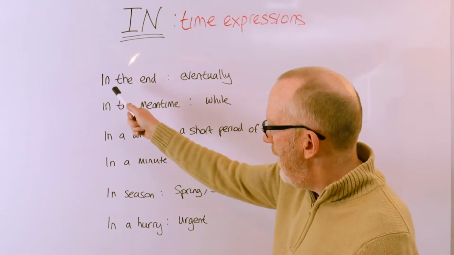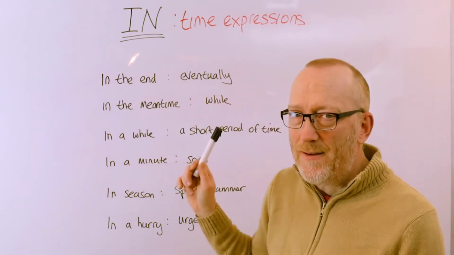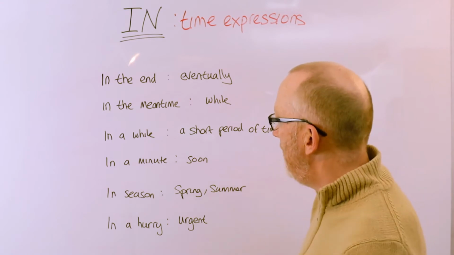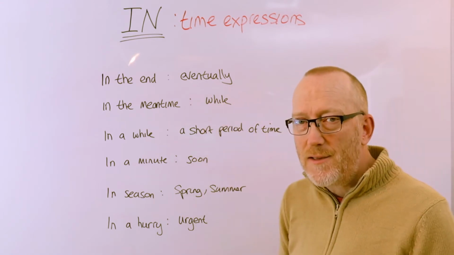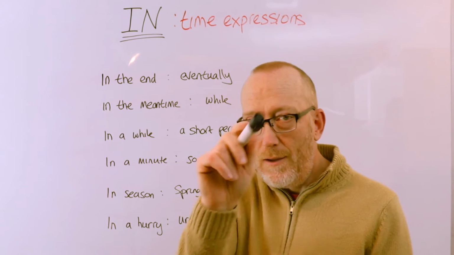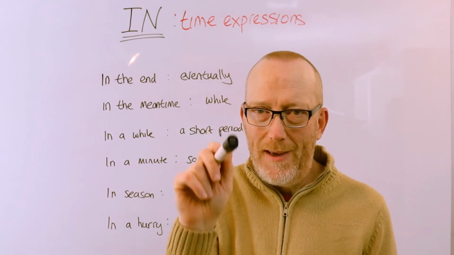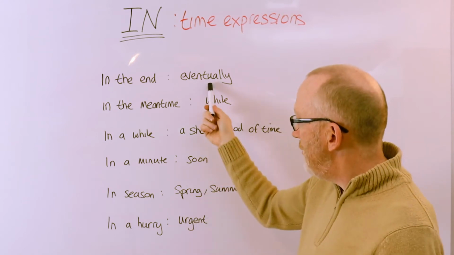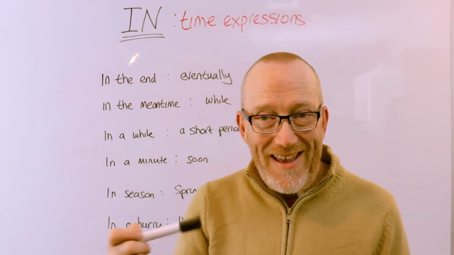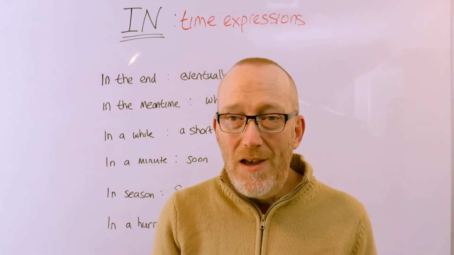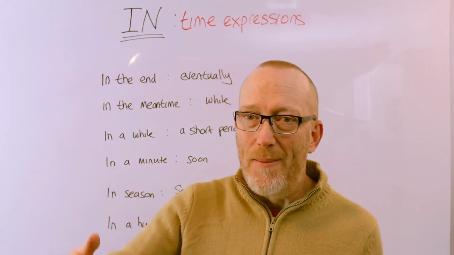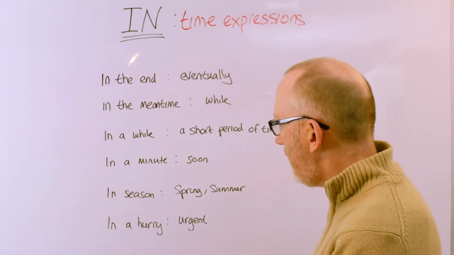So, our first expression, "in the end". "In the end" is an expression that means eventually. So, in the end, you guys will speak fluent English. In the end. Eventually. We don't know when "in the end" will be. We do not know when eventually is. We just know that it's a time in the future.